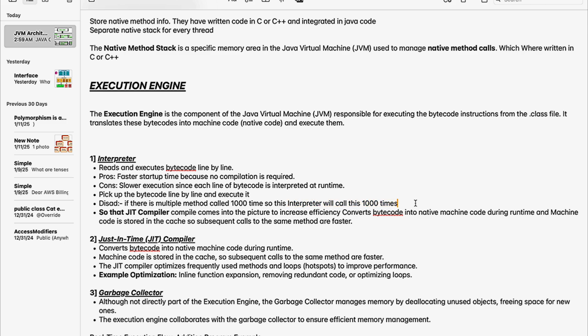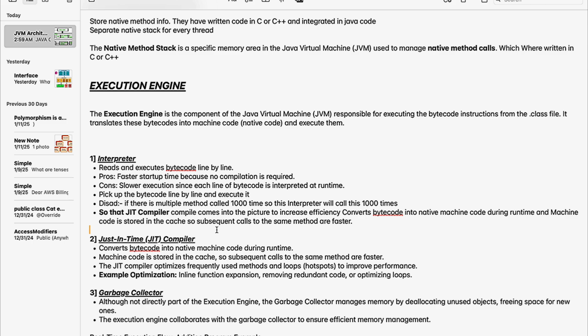So to overcome this, the JIT compiler comes into the picture to increase the efficiency. It converts the bytecode into native machine code during runtime, and the machine code is stored in a cache, so the subsequent calls to the same methods are faster.